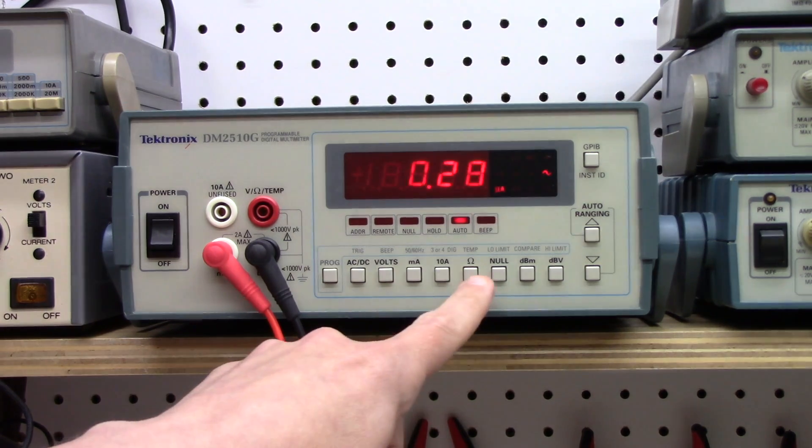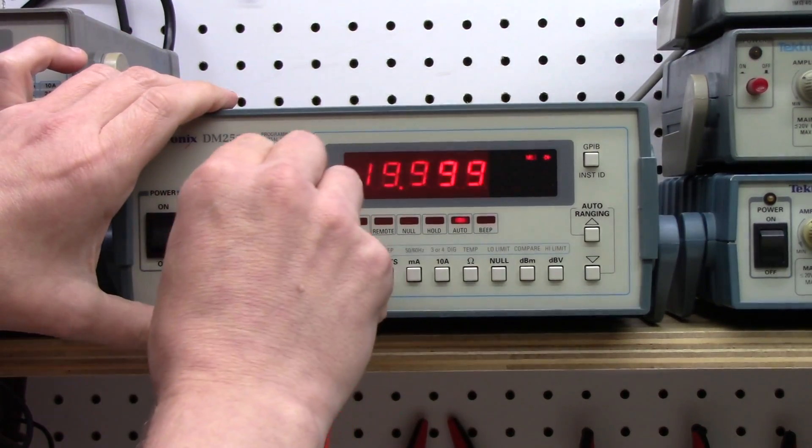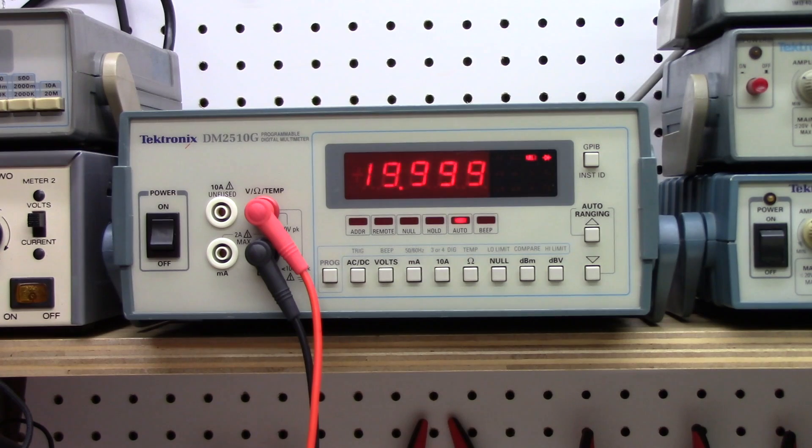So now let's go to resistance, and let's replace the probe. The first thing that we're going to do now is we're going to measure the 100 ohm resistor, and you see we get 100 ohms right on the nose. Now we're going to look at 1 kilo ohm, and there's 1K, again, bang on. 10K, 10 kilo ohms right on the nose, and 100K, and there's 100K.